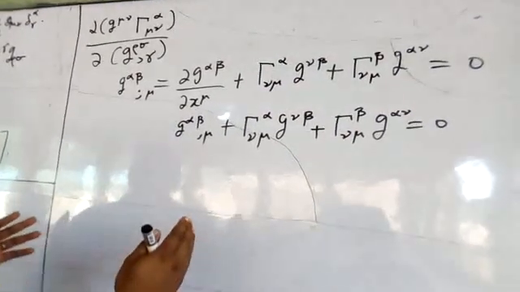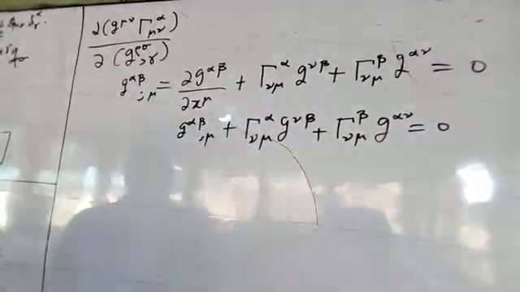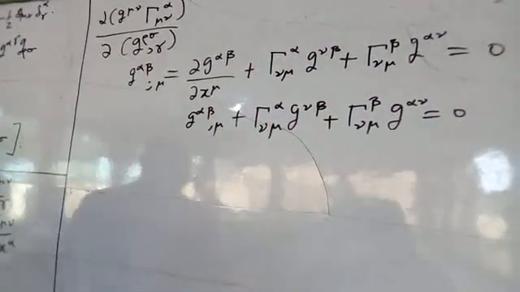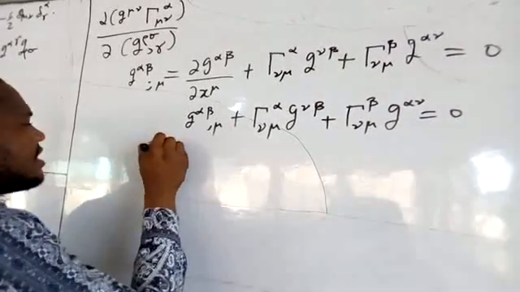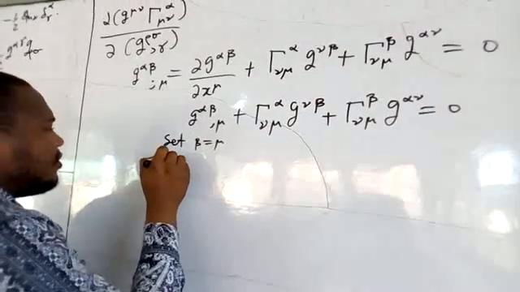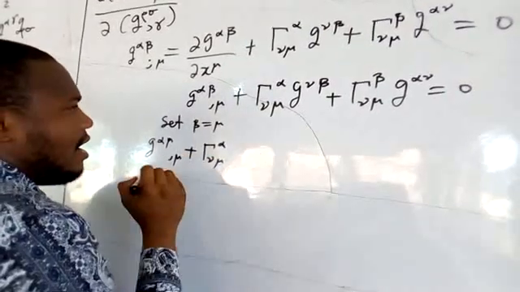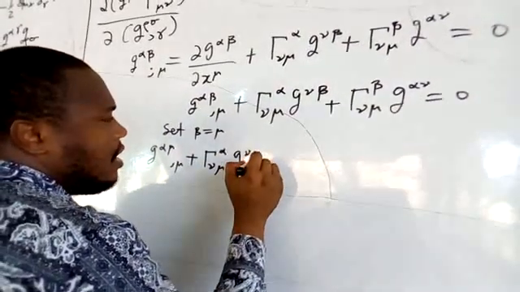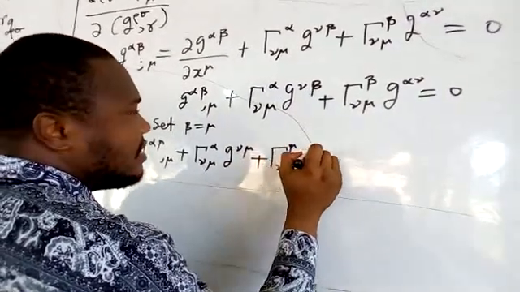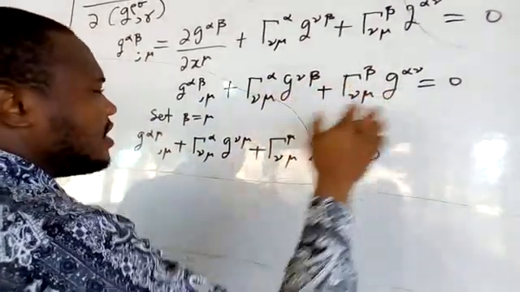Okay, we are just looking for a means here by which we can try to express this into something manageable. Yeah, something in which we can, if possible, make it all in terms of either a product of this and stuff like that. So in other words, at this point, what we can try to do is to contract beta and mu. In other words, we can set beta to be equal to mu. What will this result in? We are going to have here g^{alpha mu}_{,mu} plus Gamma^alpha_{nu mu} g^{nu mu} plus here Gamma^mu_{nu mu} g^{alpha nu} is equal to 0. So I'm just making sure that all the betas have been changed to mu. Every beta that we have along has been changed to mu.